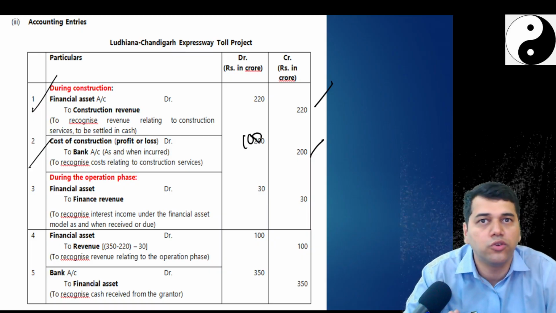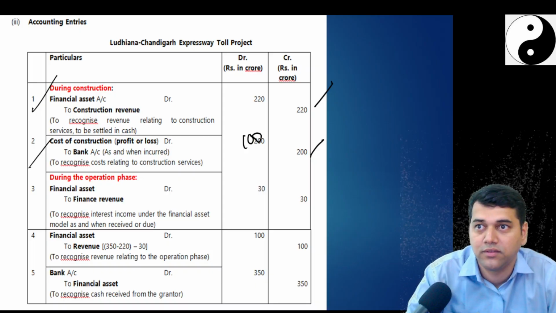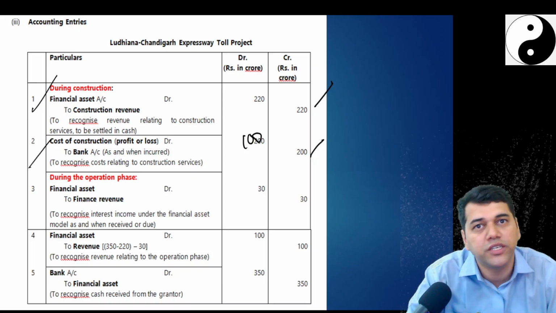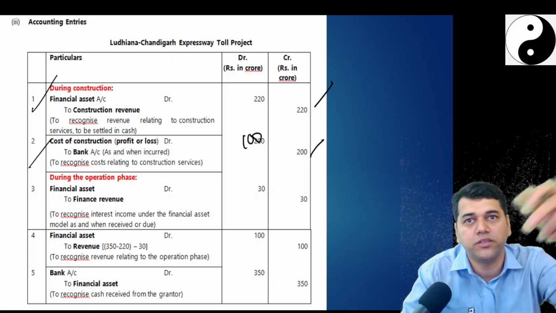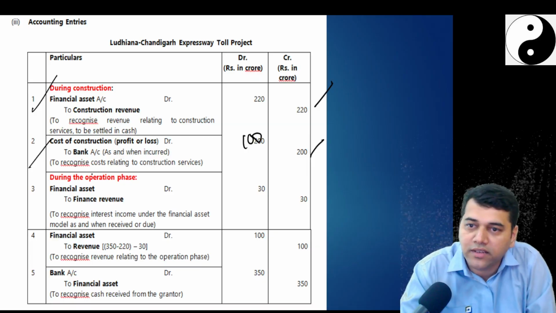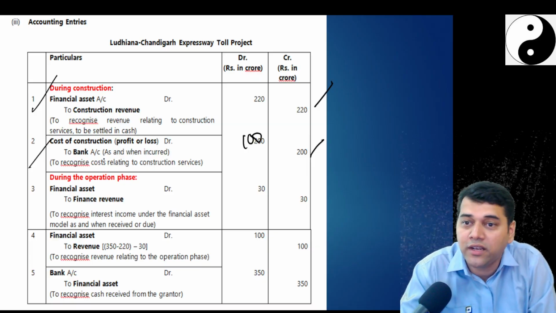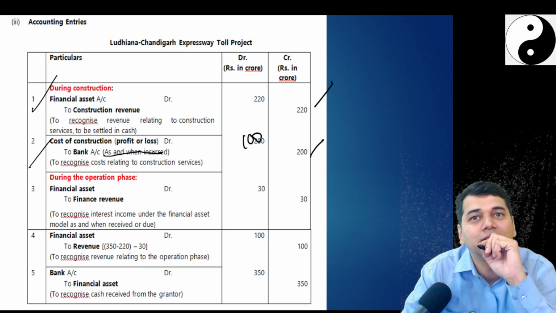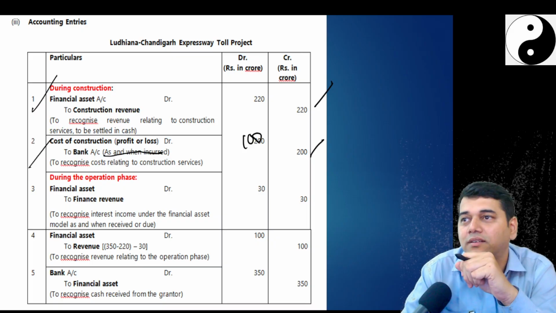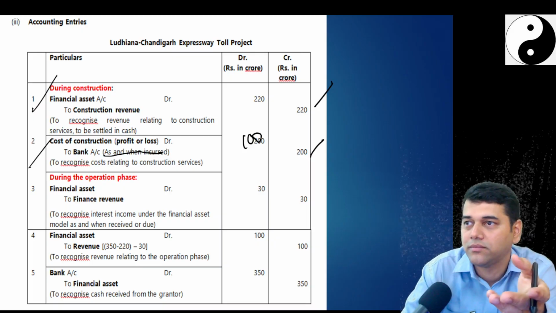Suggested answer also, don't go by it on its face. They want you to be confused here. What do you say? Will you pass entries on estimation basis or will you pass on actual basis? And here, did you see one beautiful thing they said? As and when incurred. Why did they have to give this? What you incurred as and when? 100, no.